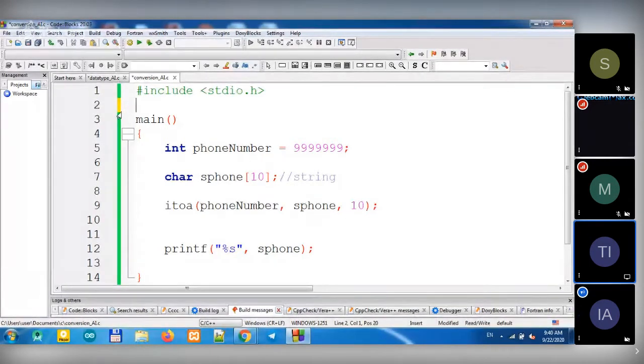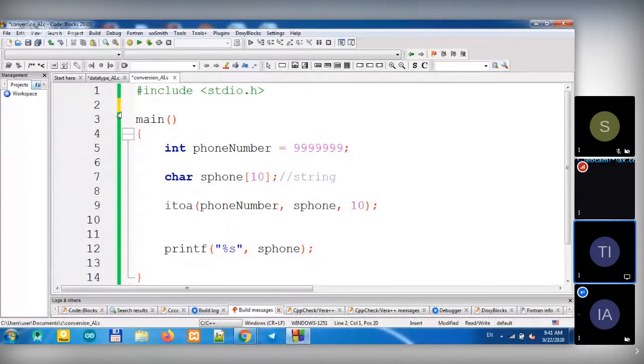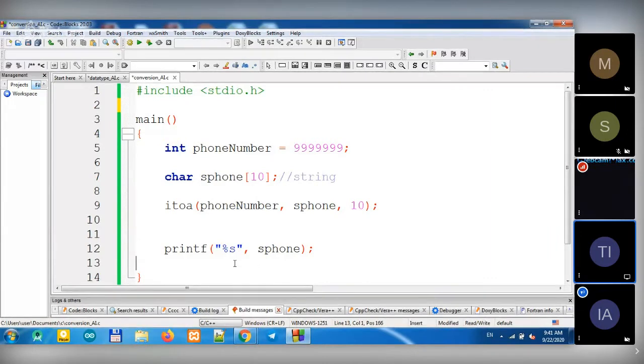Everyone is muted. You can unmute yourself if you want to talk. Any questions so far? Roland? If there's no question, we can just move on. Okay?